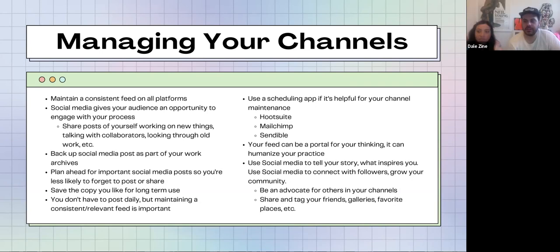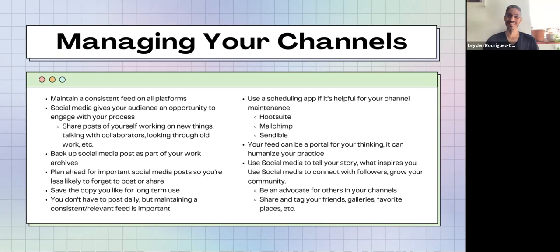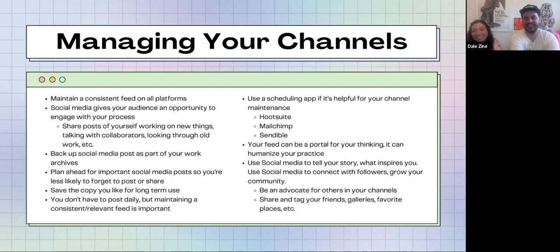Yeah, that's cool. I tend to save the Photoshop file that has all the artboards, but it's nice to have the copy with it as a separate file. And backing up, like you talked about in your last talk, back up your stuff on the cloud and on the hard drive. It's something we've talked about a lot, but I think everyone wants to reiterate that. In every talk we've had, we've talked about some kind of cloud storage, backup, hard drives.